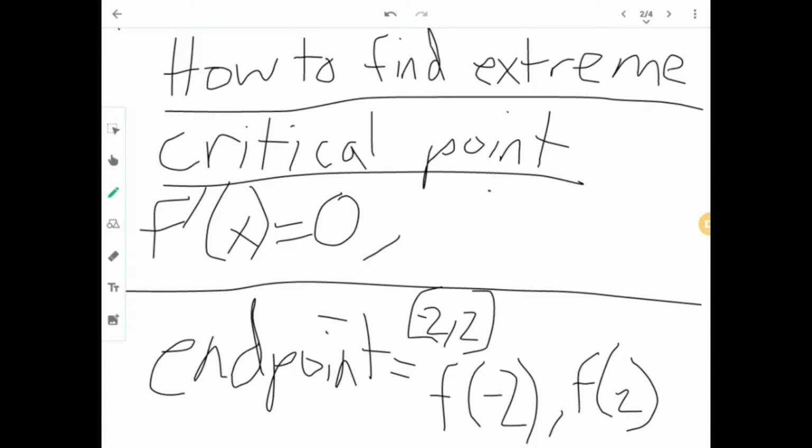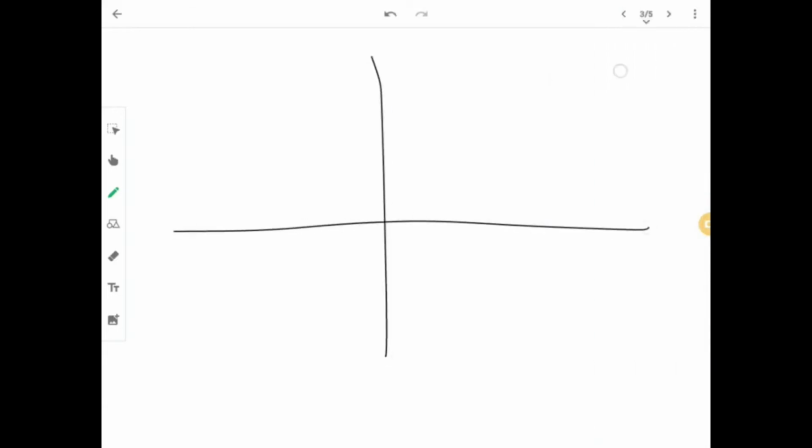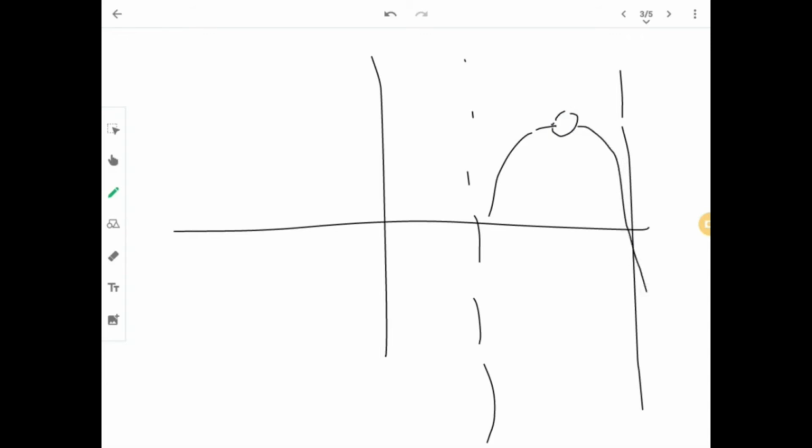And then also, it's where it's not defined. So it's where it's undefined. And the case would be if we had an x-axis and then the interval here, and then what if it was like this? So in this case, this is undefined, and that's supposed to be the maximum, but there is no maximum in this certain circumstance.